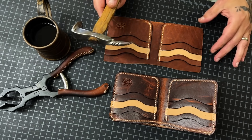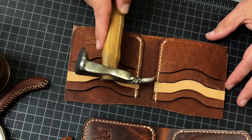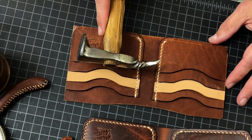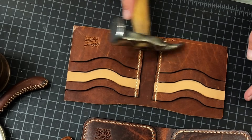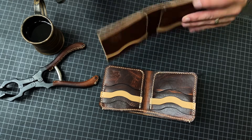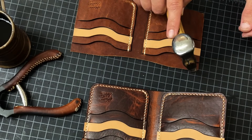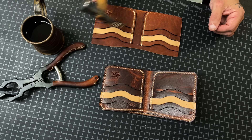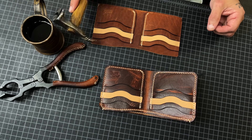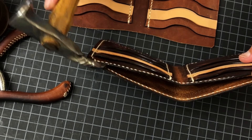Through the magic of film I just saved you a few hours — I've got these beveled, dyed, burnished, glued on, and stitched. That's how it looks on the back. Now we're going to come through here and show you how to do that magic little stitch split — it comes one way and goes the other way. Let's do it. First thing, let's put some corners on here — just a quick, easy, simple arc punch.